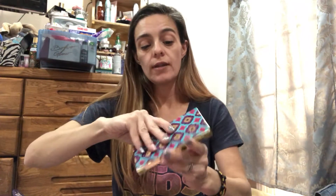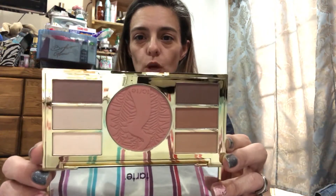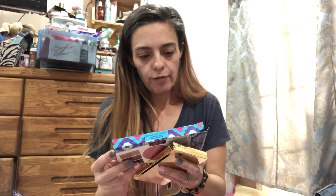Last but not least is the Tarte High Performance Minerals Be Your Own Tartist Eye and Cheek Palette. I was kind of hoping to get one with more purple tones, although this is so pretty on the outside and actually quite beautiful. I really need some purple eyeshadows in my collection. I am really loving the blush — I have two of the Amazonian Clay blushes and they are my absolute favorite. I'm not sure what this blush color is called though.